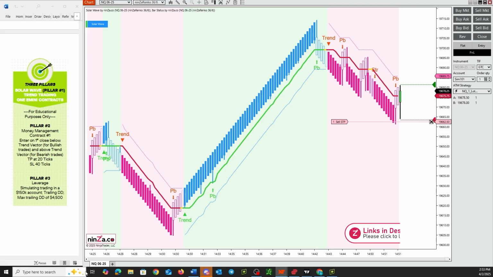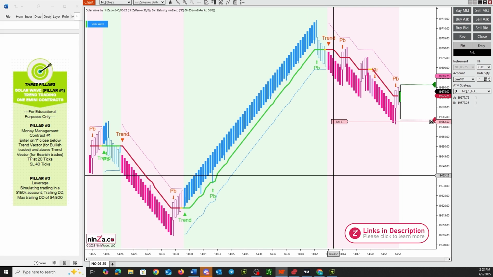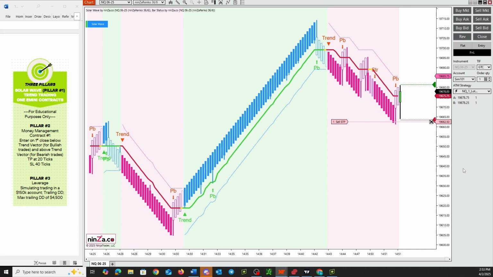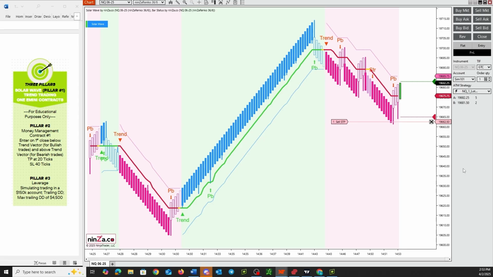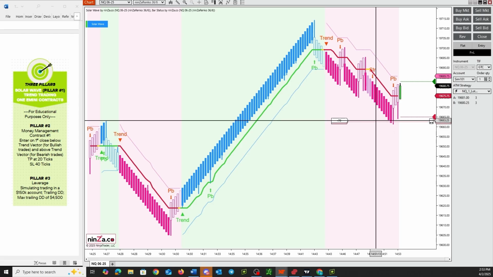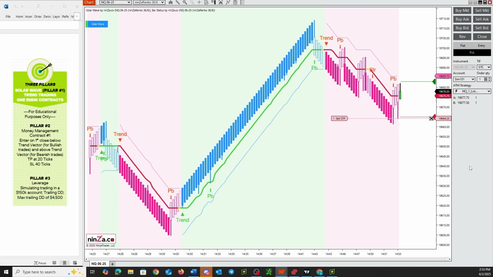And we're simulating being in a 150K account, so we're not swinging for the fences here. We're using the leverage very prudently, so it's nothing. You won't see me in here trading 10 contracts because I'm in a sim account, trying to make it look like we're making a lot of money. I'm trying to trade the way I would in my normal accounts, the proper amount of leverage.